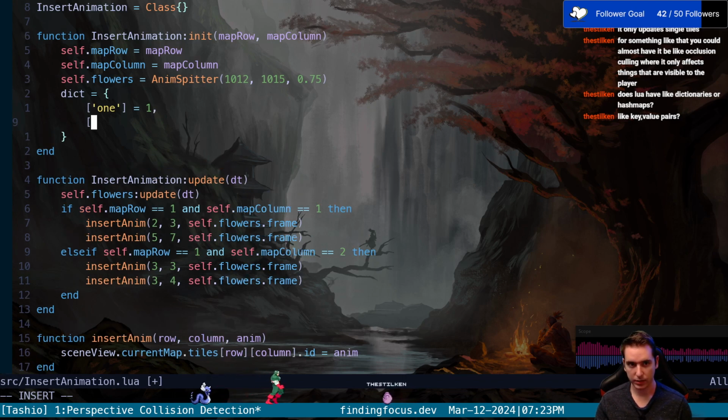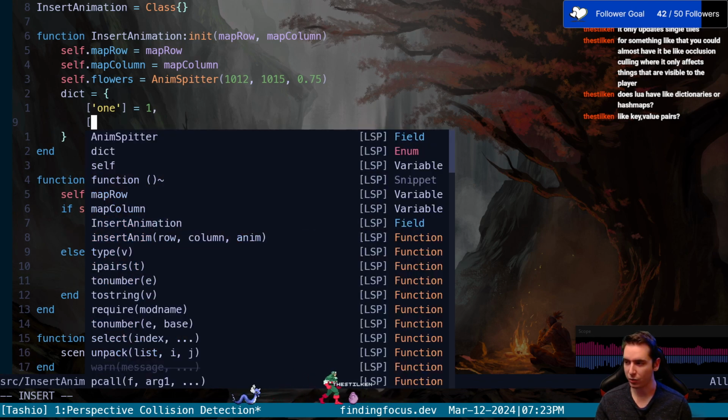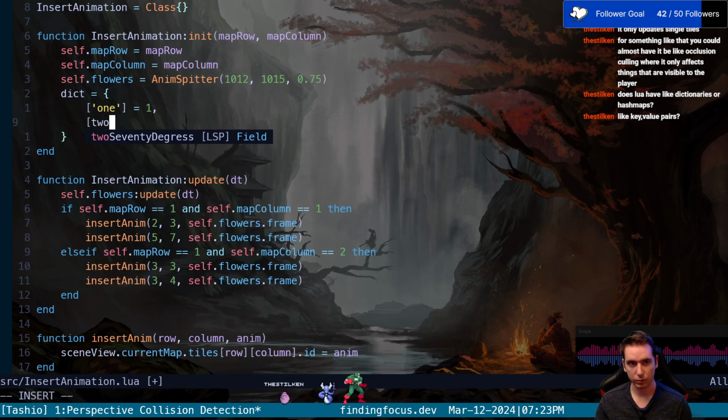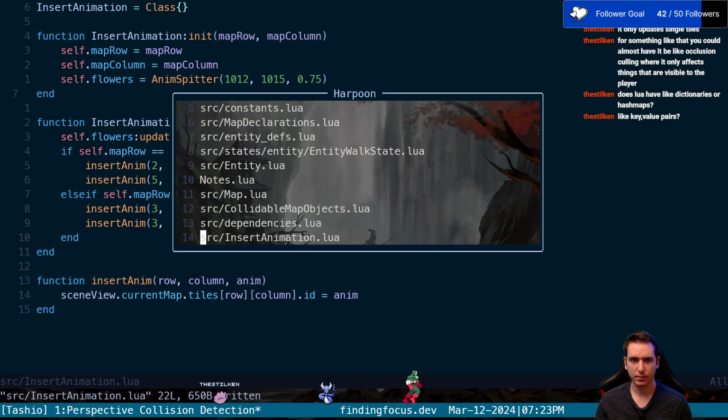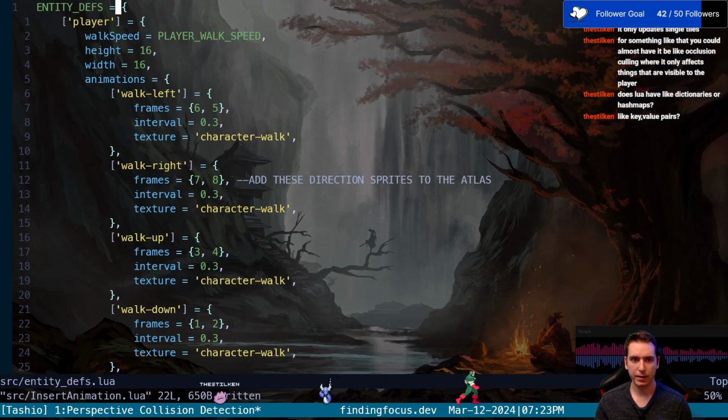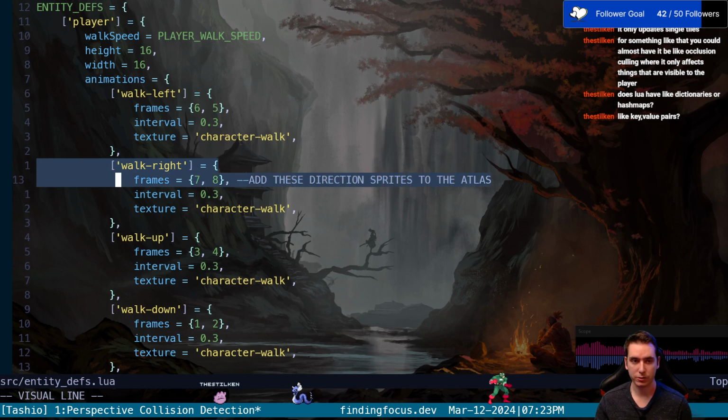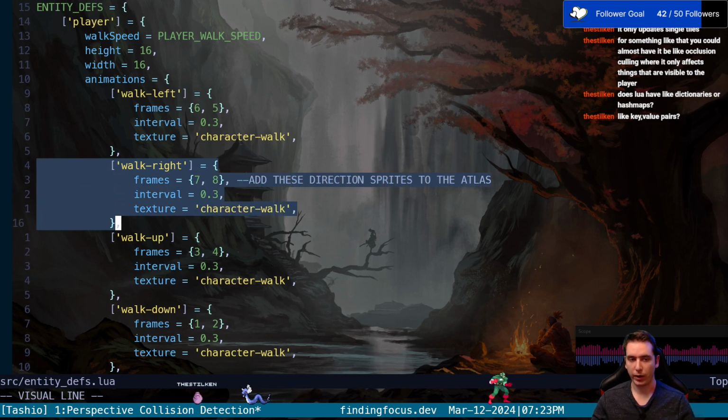This is the equivalent of a key value pair in Lua. And that's how we're defining our entities. If we take a look at our entity defs, our walk right animation has some frames, an interval, and a texture.